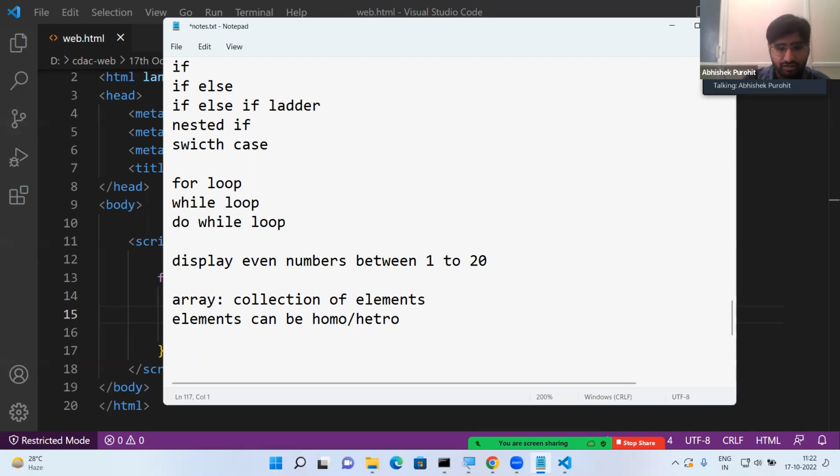Instead of doing this, we just write square brackets, and inside the square brackets, put your values in a comma separated way. That's the syntax. Just write square brackets, and in between them put all of your elements.